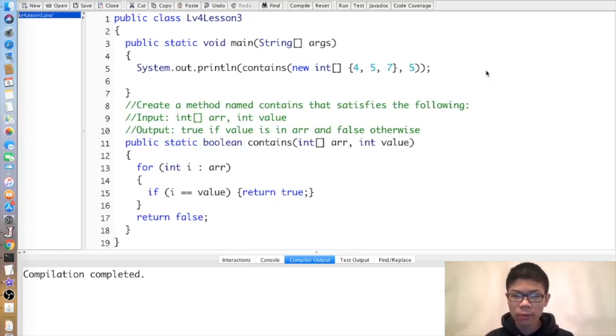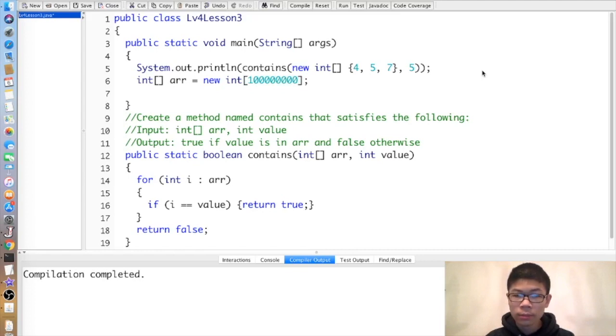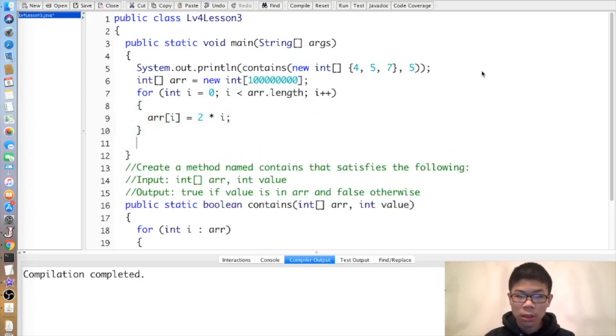So, for example, if we choose an array that has length 100 million, then afterward I populate it. And then afterward I do contains, and then say a value that's not in the array.